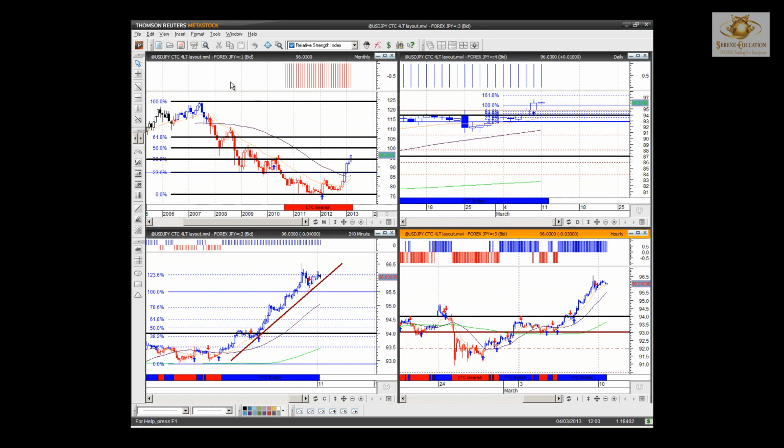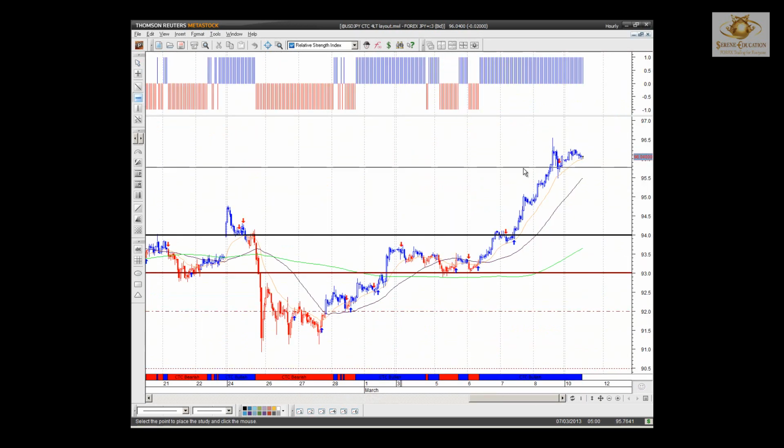Okay, guys, so that's it for the analysis. Very important: make sure if you're using this template to please follow the rules of it, and if you're using any particular trading strategy out there, please back it up with sound money management rules. It's so important to make sure that your money management is spot on. If you don't get it right, then it's pointless having a fantastic trading strategy that's going to give you no return. So back it up with sound money management.